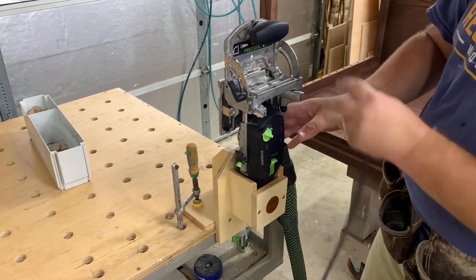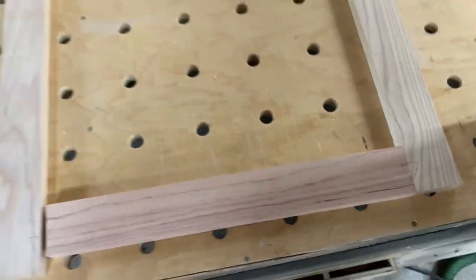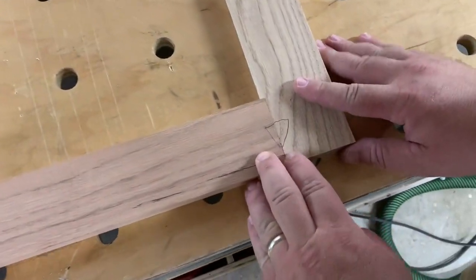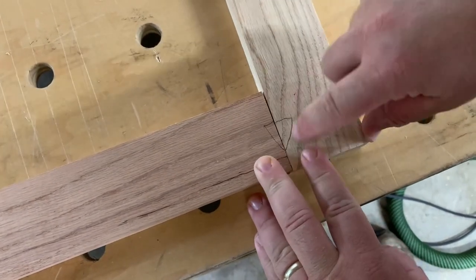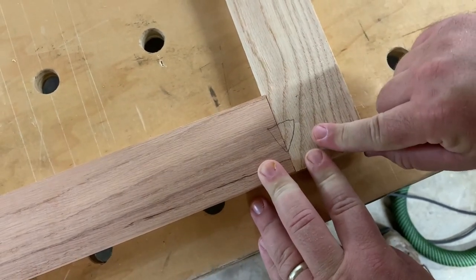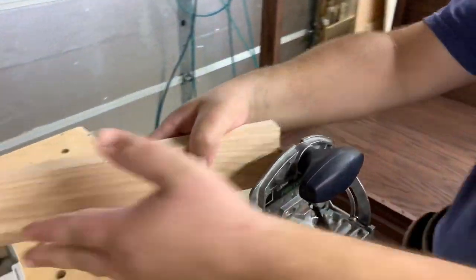You can also use it like this, and this is phenomenal for doors. We are laying out a door, and the way I do it is I put a carpenter's triangle right here — the horizontal line is where the domino is going to cross, and then the point of the triangle is where I reference with my domino. That way I never mess it up and my slots are always consistent.